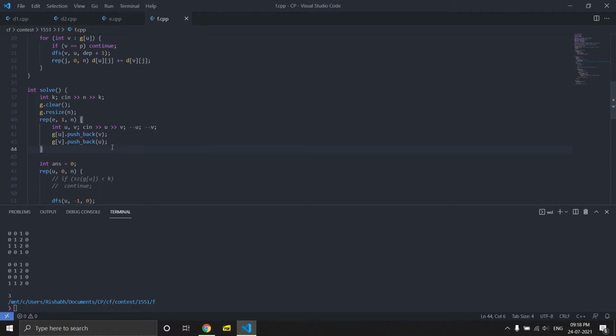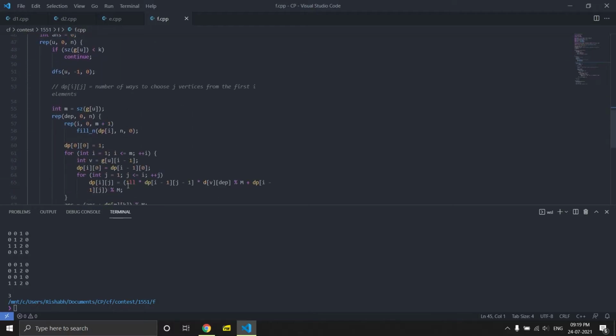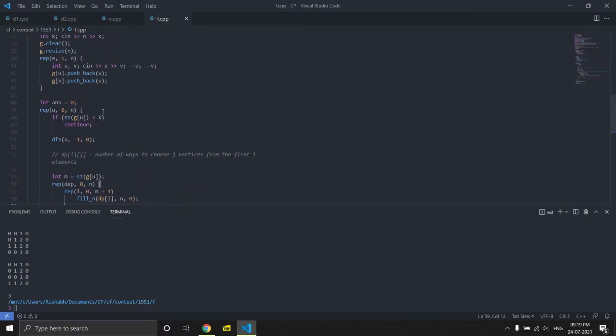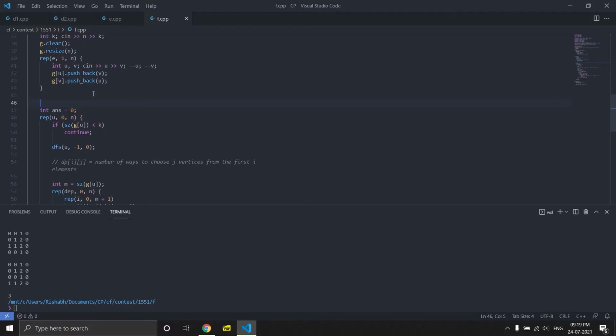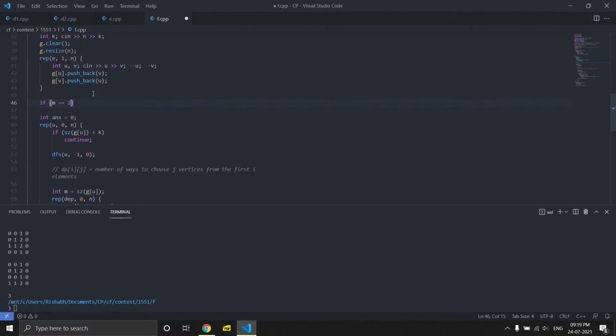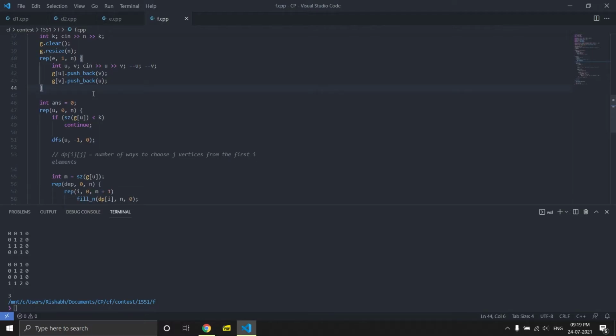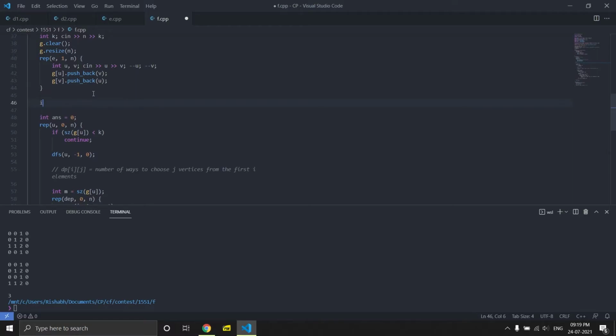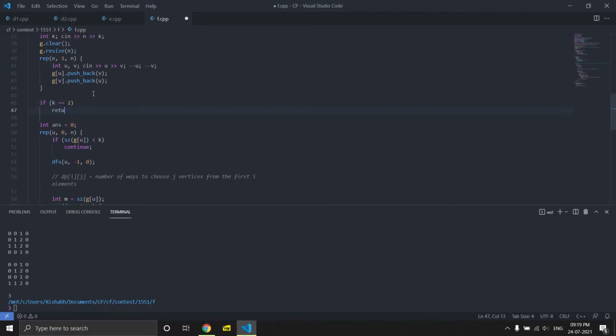Something weird for that case. Case to return it.